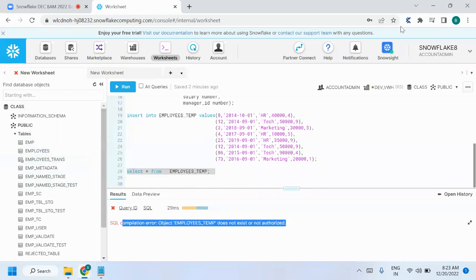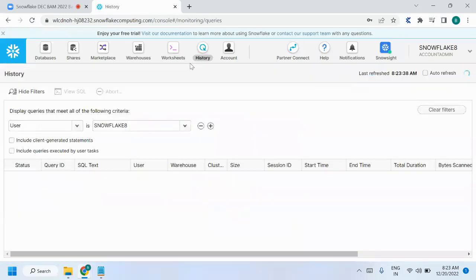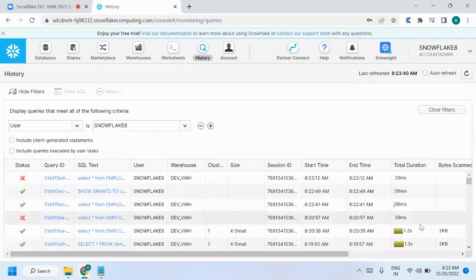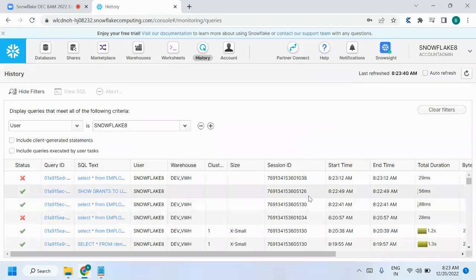If you observe the history tab again and refresh it, the session ID has changed again. That's why we say this is only applicable for a session.